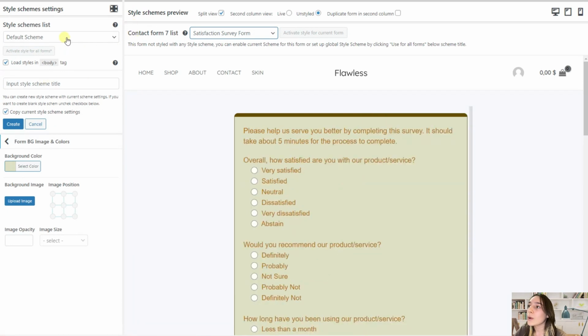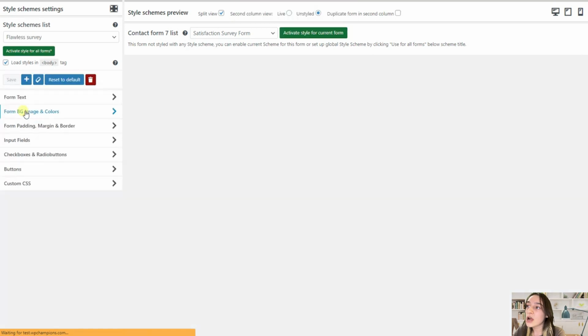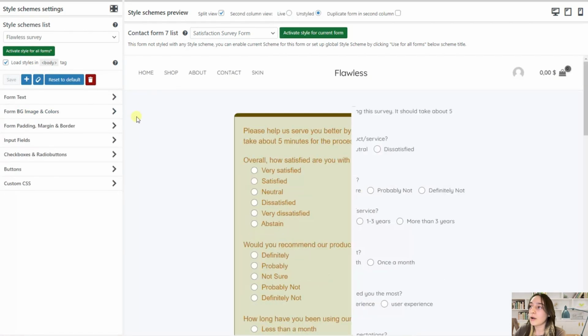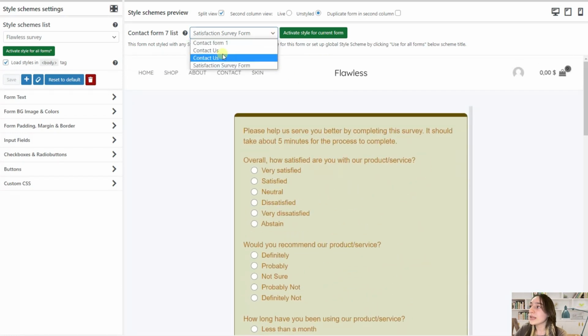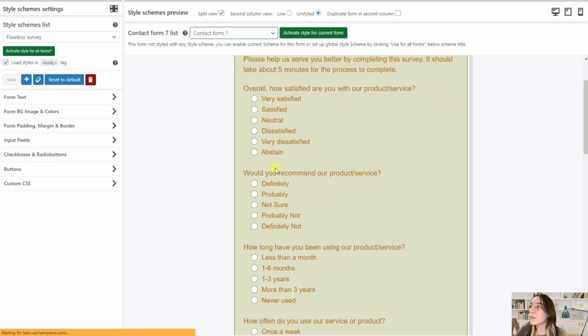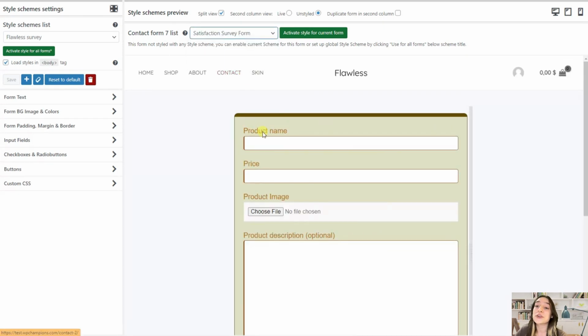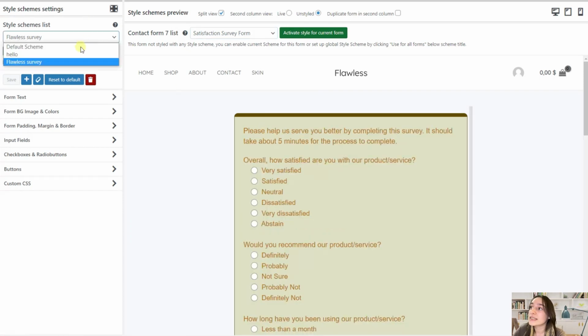And here I will, for example, create, and I will name this flawless survey. And I can create this, and I can copy this current style to my schemes. And now you can see that the one that I was creating here applied to my satisfaction survey form immediately. So this is a very useful feature so that you can do everything easily.